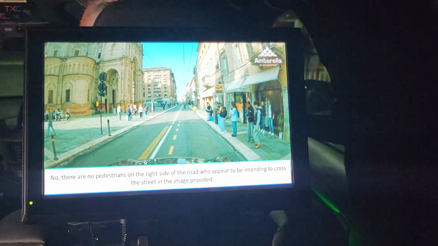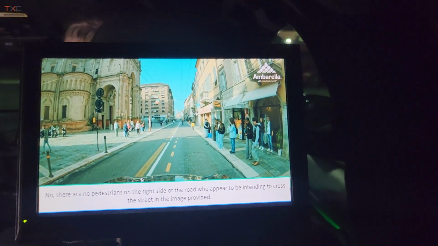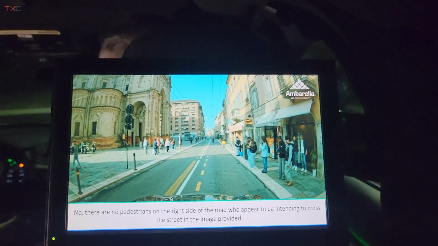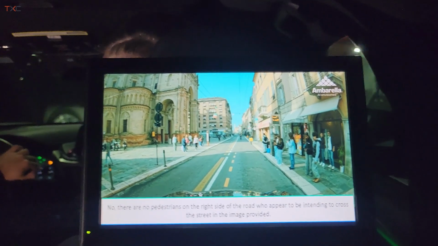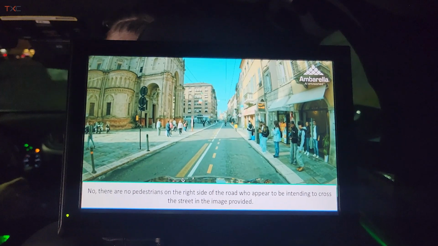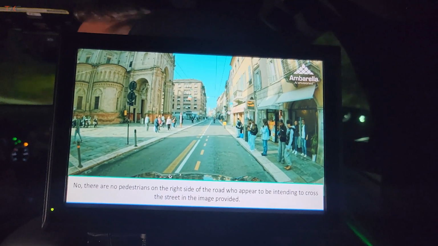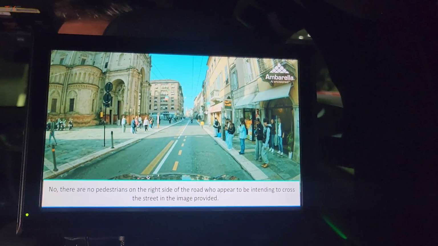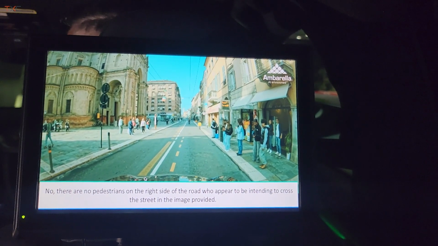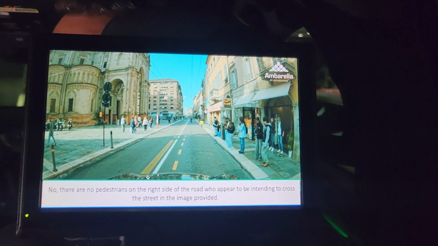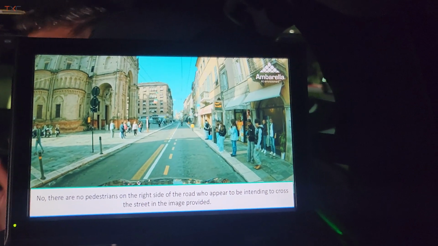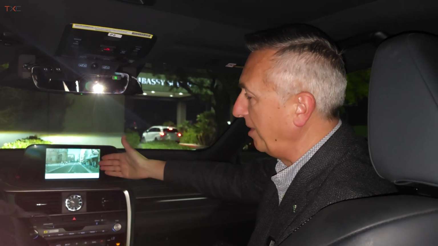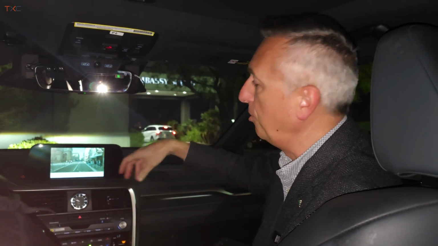We have some pictures for you to see of our other corner cases that we found. For example, in this case, there were pedestrians on the side of the road. This is Parma, Italy. Actually, this is a bus stop, and they were waiting for the bus. And we were asking the LLM whether it's safe to drive there. And the LLM said, well, yeah, there are no pedestrians showing the intent to cross the road, so it's safe to move.